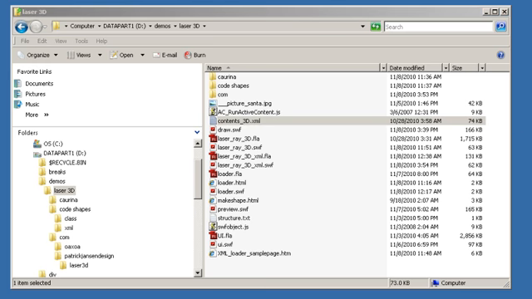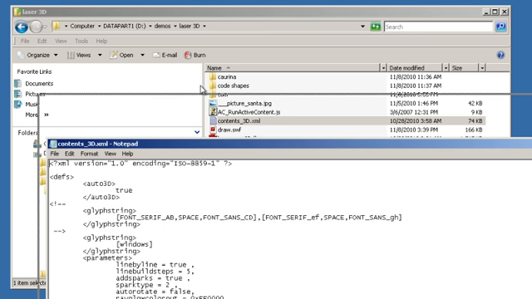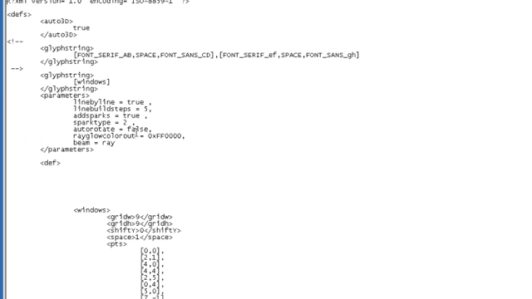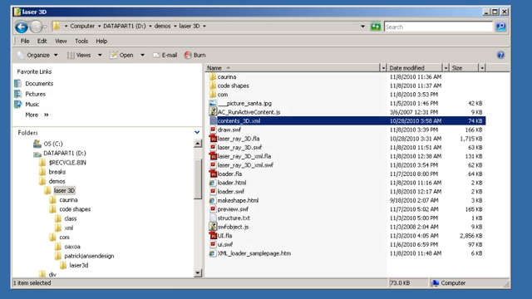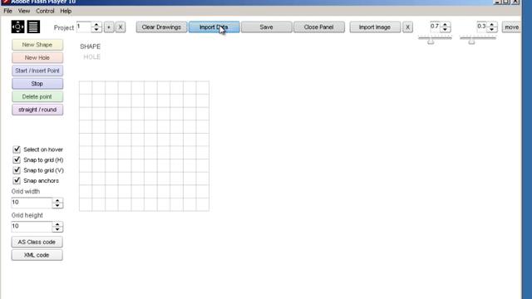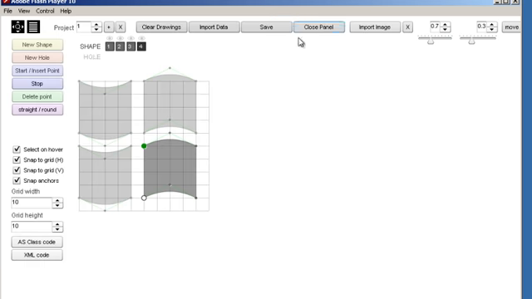Let's open it in Notepad, and you'll see it already has a number of shapes. I included a Windows logo. If you select this logo from XML, copy it, and import data, select XML, paste it, and click import, it already creates the shape.